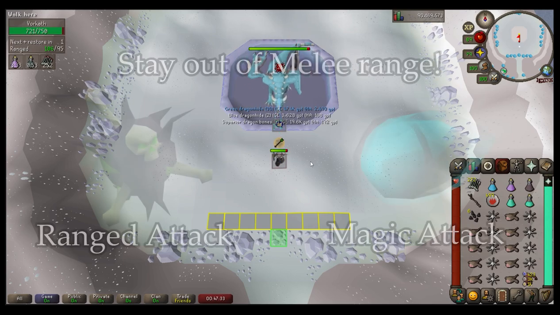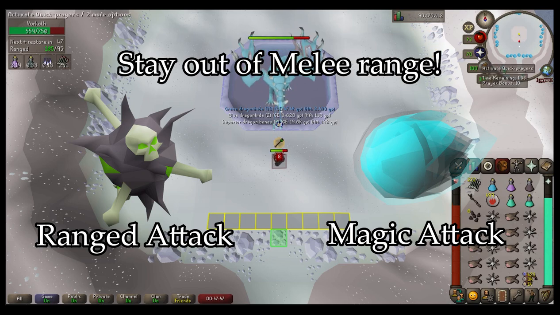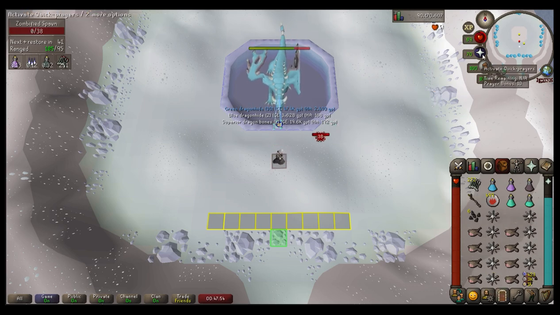Vorkath also uses a magic, a ranged, and a melee attack. Since we're doing the crossbow method here, just stay out of melee range and you don't even have to worry about that. The reason why we protect from missiles here is because he does use the ranged attack slightly more frequently, and overall, you will take less damage protecting against that attack. The magic attack should be the only form of damage that you really take throughout the fight.